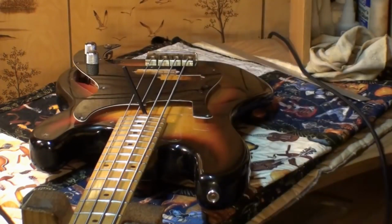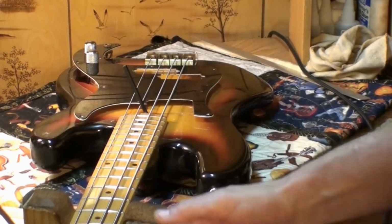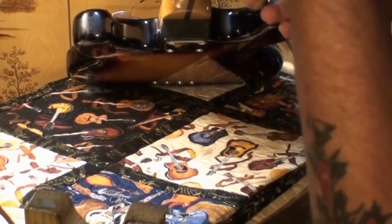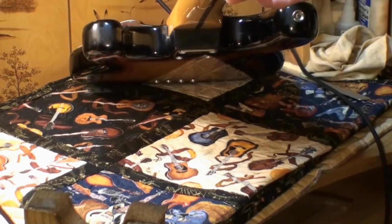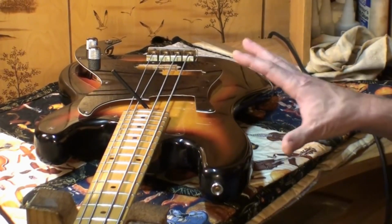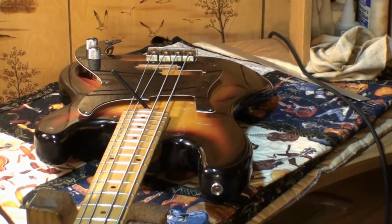Like I say, that thing was popping. Man, that wood, it's a lot of movement at one time. There, we're getting some back bow in it now. I'm going to let that set for a few minutes, and I'll bring you back. Just let it settle for a minute. You don't want to go too awfully much at one time. You can break the neck doing this, and it is starting to get pretty tight, so hold on.